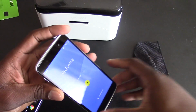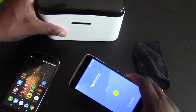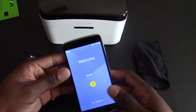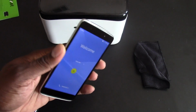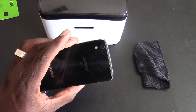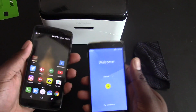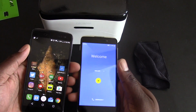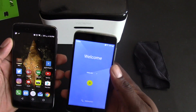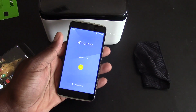Again, I waited because I was looking for the best deal. I didn't want to pay $200 for this because I didn't really care about this VR that much. But I waited, and I was able to get it for $100. So I don't know if that sale is still going on, but you want to check Cricket's website. This is a super lightweight phone. This one is lightweight too, but when you get them side by side, man, this is really lightweight. So, I'll go ahead and get this set up, and I'll be right back.